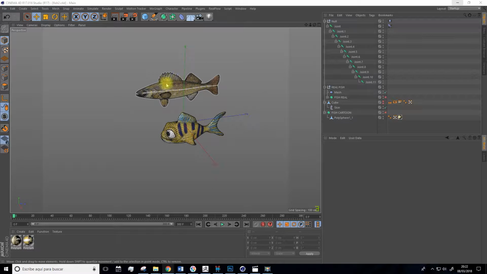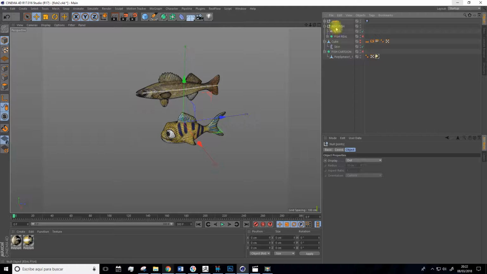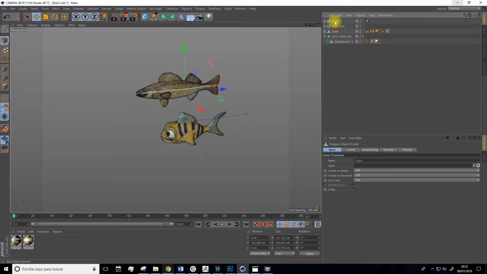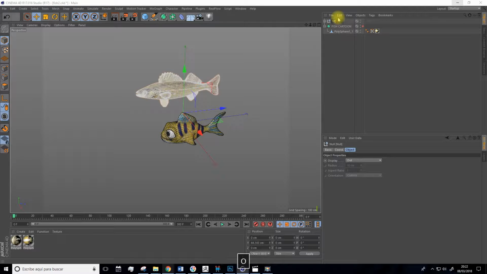So in order to do this, first, we have to put all objects of this model into one group so we don't get confused with so many of them. We'll rename these to joints and we'll see where is everything. Here we have the first model. So we're going to group all of these and we'll rename it to model 1, for example, so we can work with this separately.